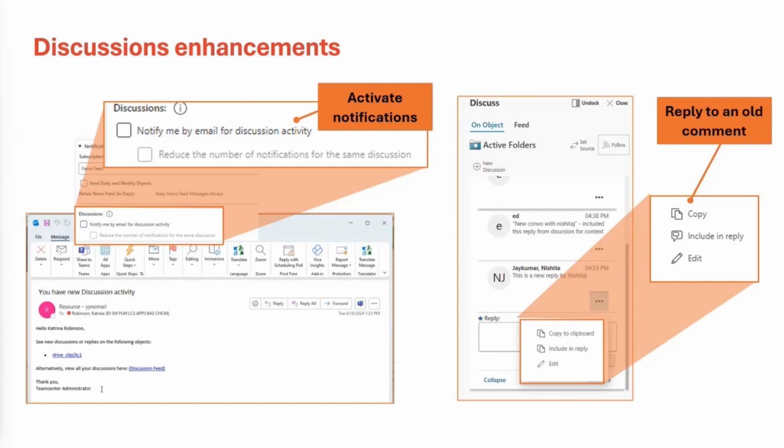Teamcenter discussions enable you to collaborate effectively with others. You can also use the More command menu in the discussion panel to view and reply to comments. If you want to reference a specific comment, you can quote that comment when replying to it. By doing this, you ensure that the other participant understands the point you're addressing.